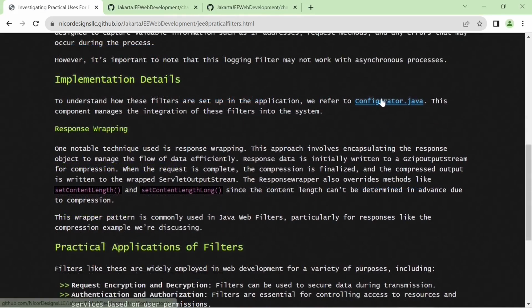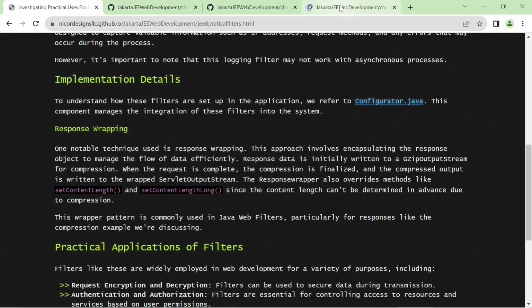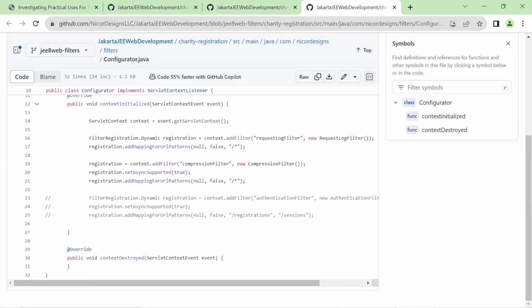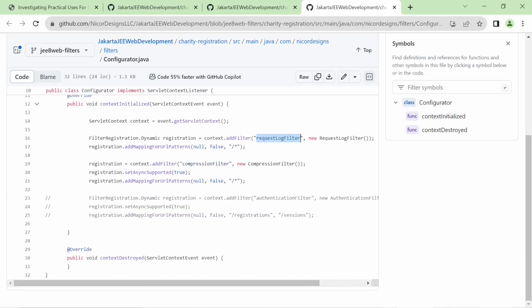And in this example case, we actually use a configuration class wherein we register our filters. So here is the compression filter registered, and here is the request log filter registered.